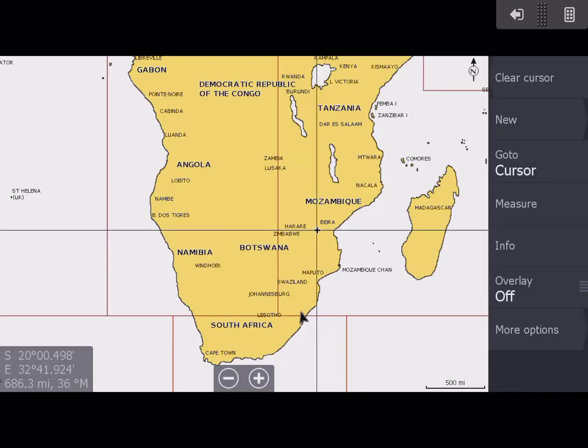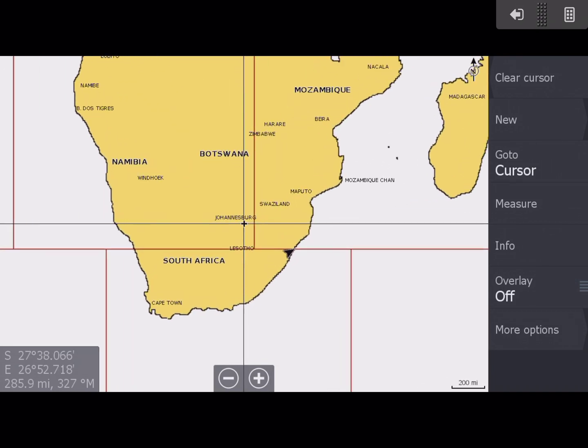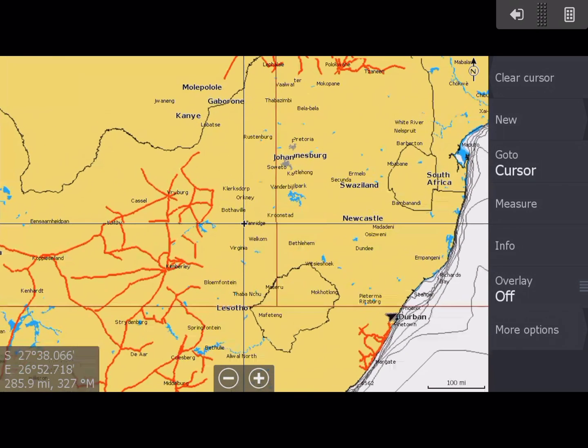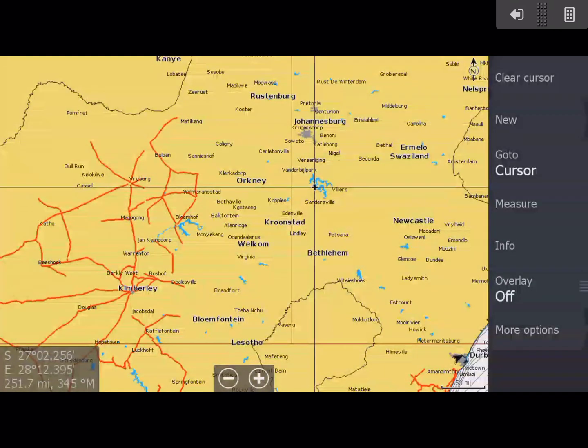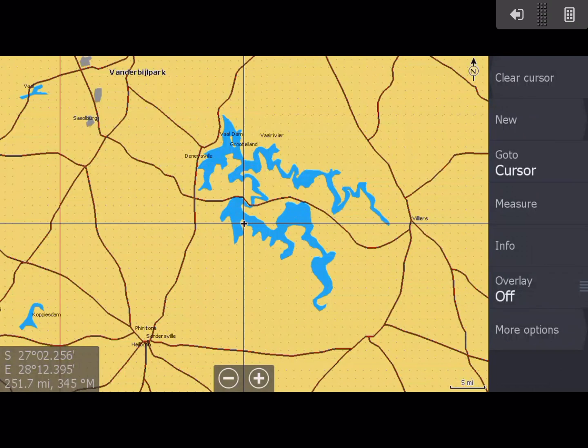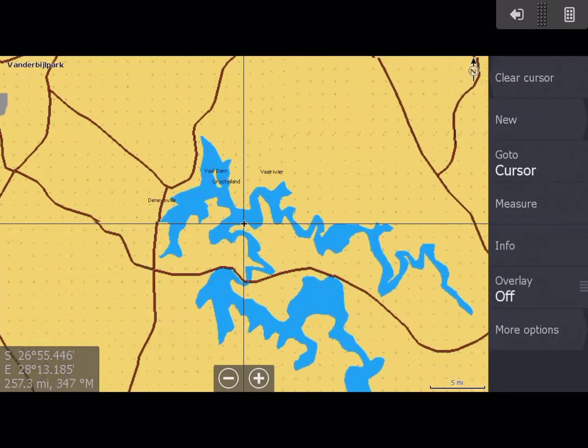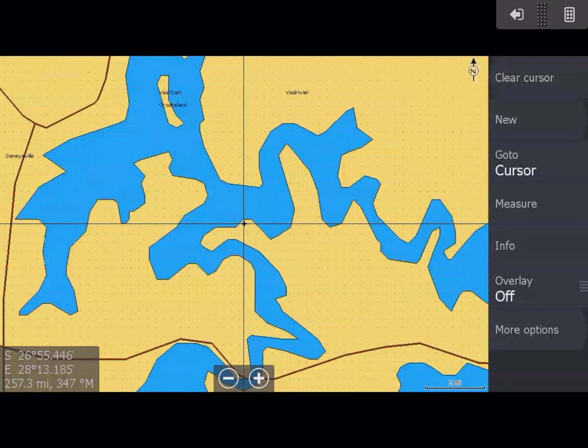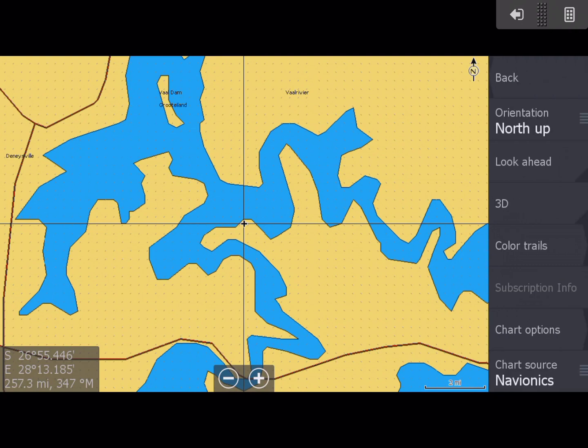And we're going to select our chart. We're going to use our Navionics chart to locate the dam. Always please do this, guys. Save yourself a lot of hassles, a lot of phone calls asking where's the chart, can't find it. We use our Navionics to find our location. There we go. We're going to pop our charts in.